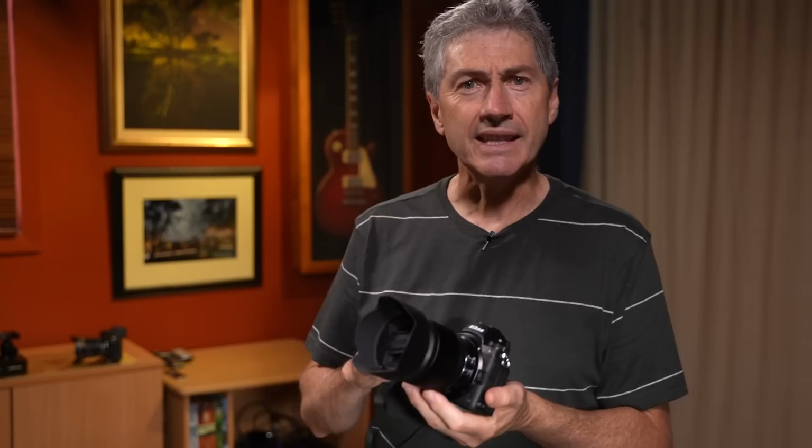Now I want to show you a couple of features I absolutely love on this Z6 Mark II. A lot of people say it's not worth the upgrade. Well, it just depends what you want to do with it. Now I know there's improved features like the autofocus and things like that. Doing nightscape photography like I do, a long exposure or landscapes or whatever, that really doesn't come into the equation.